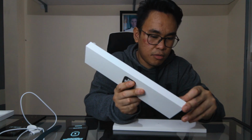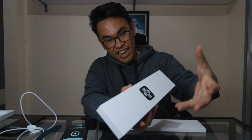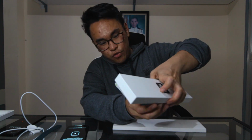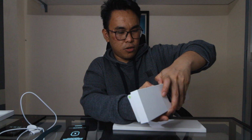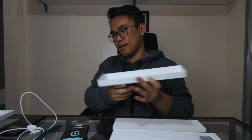Yeah, possibly there's not much difference if you pick the bigger one or the smaller diameter of the Apple Watch. But for me personally, I think it's much better if guys wear a bigger watch face, you know. It makes you more, I don't know, it's the normal thing, guys. So I think the 40 is leaning towards the females. You know, they have a smaller wrist, so this one's silver. Yeah, there's not much difference though.